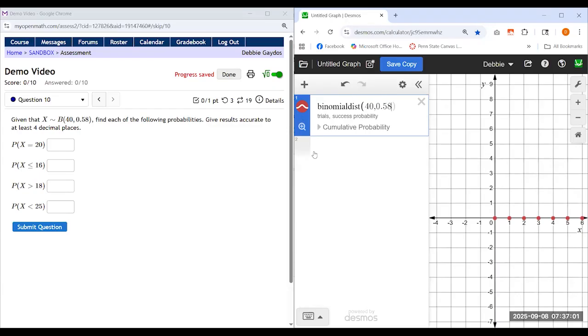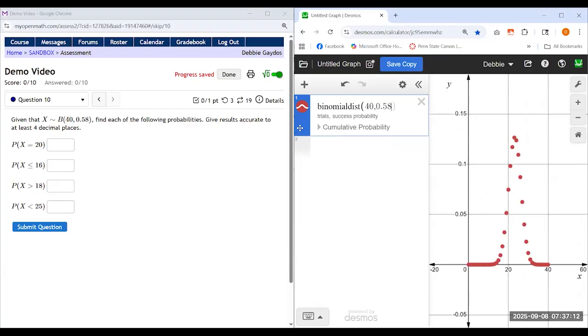And notice now that I did that, a couple of things happen. First of all, it gives me this drop down, which I'm going to use in a minute to find probabilities. It also shows me this little zoom fit icon, which lets me, if I want to, see the plot of this binomial distribution. And clicking on any point gives me that single probability. The probability in this distribution that x equals 31 is 0.005157. That's what those points mean, but I don't really need those, so you can just ignore that. So let's go over here to the problem.